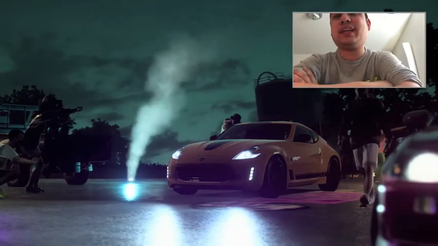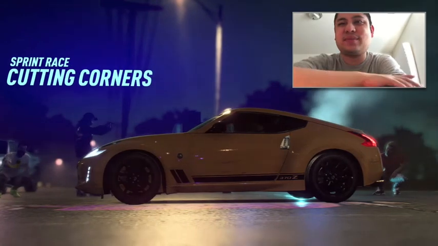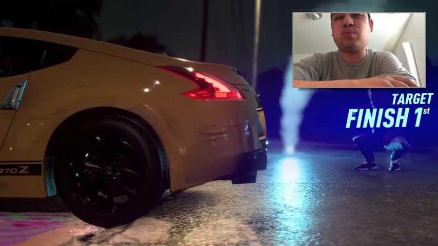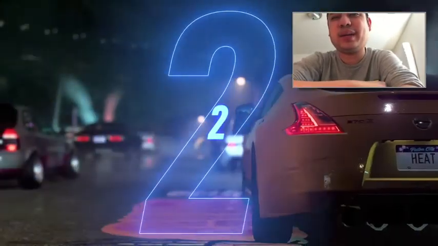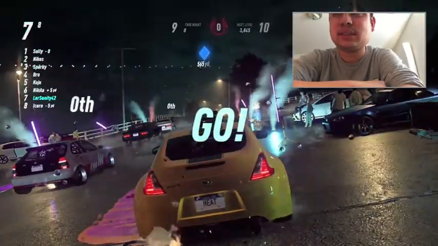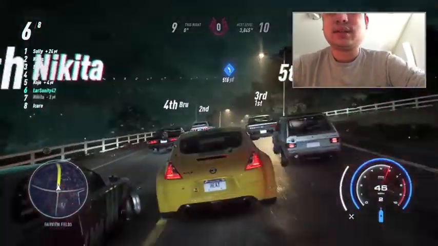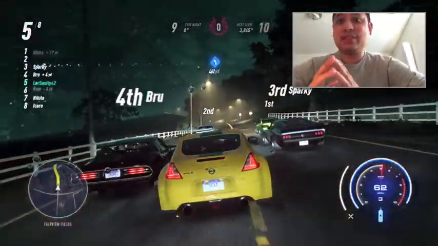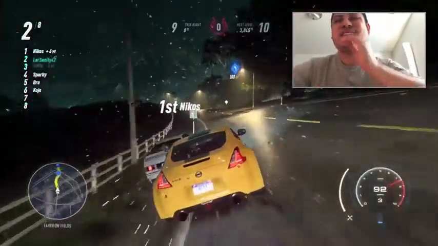So here we're in a night race, and the name of the sprint race is Cutting Corners. I'm not so sure what XP or rep level I needed, but here we go. It's a sprint race. I'm at level 9 right now, and eventually I'm going to win the race. Spoiler alert.